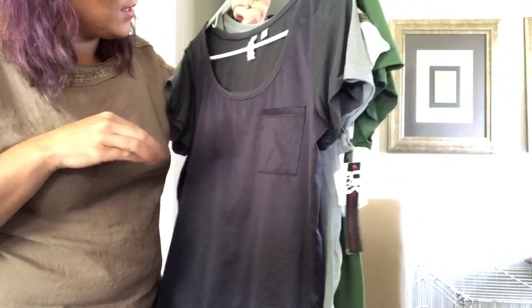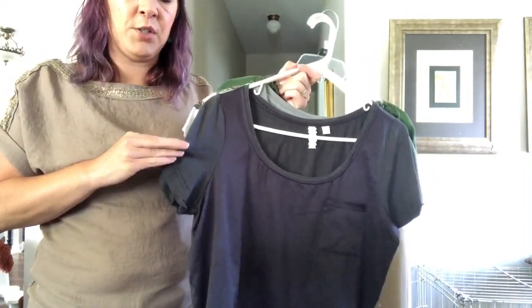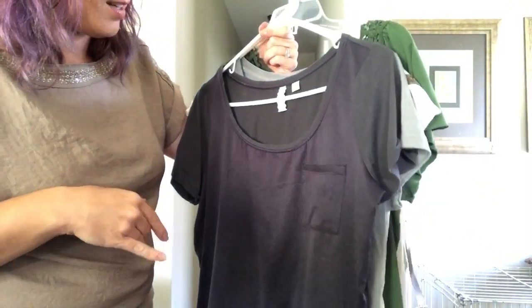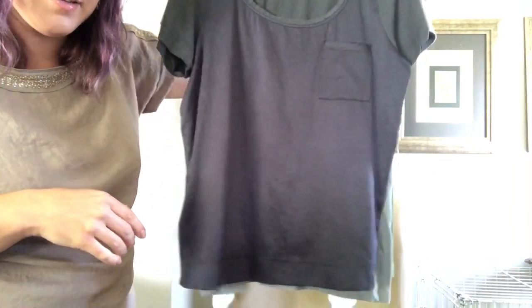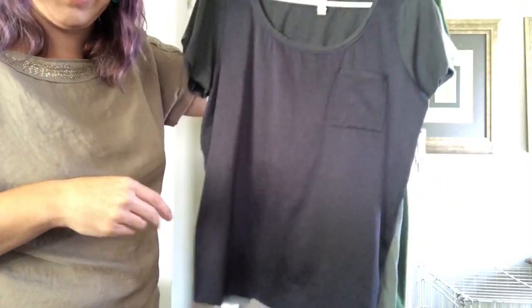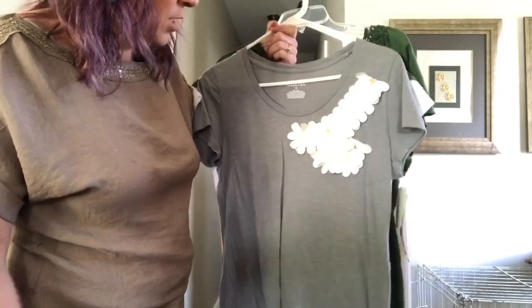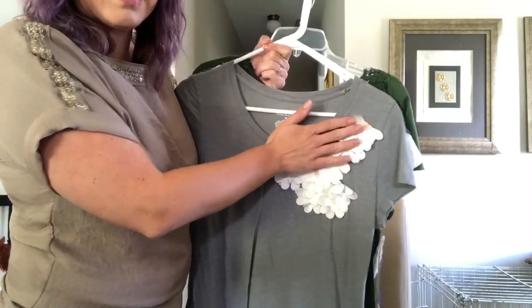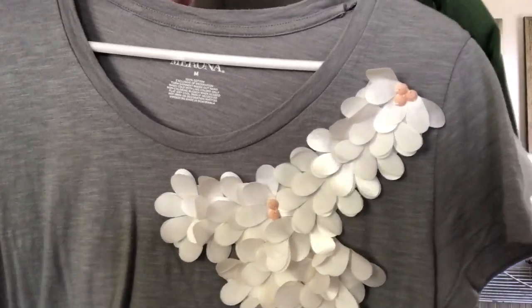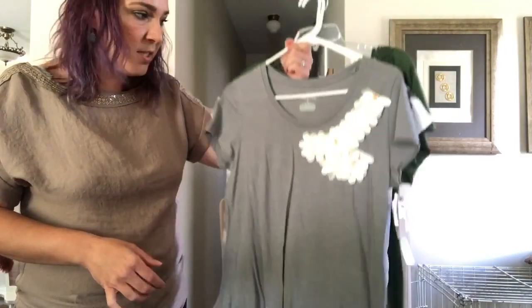Here's the second one — it's from a brand called Eloise, size medium. I think I bought this shirt maybe at Anthropologie a few years ago, or ten. It's basically a dressed-up t-shirt with a pocket in a dark gray. I haven't worn it in a long time — story of my life. I'm going to put that on my body and see how it fits. Next up is another Morona shirt from Target, also size medium. This one is stunning — look at that, isn't it so cute? It's a nice cool-toned gray color, just a decorative t-shirt.